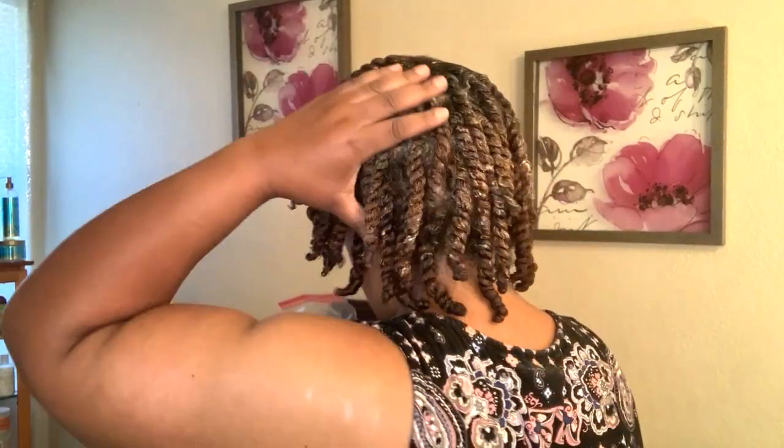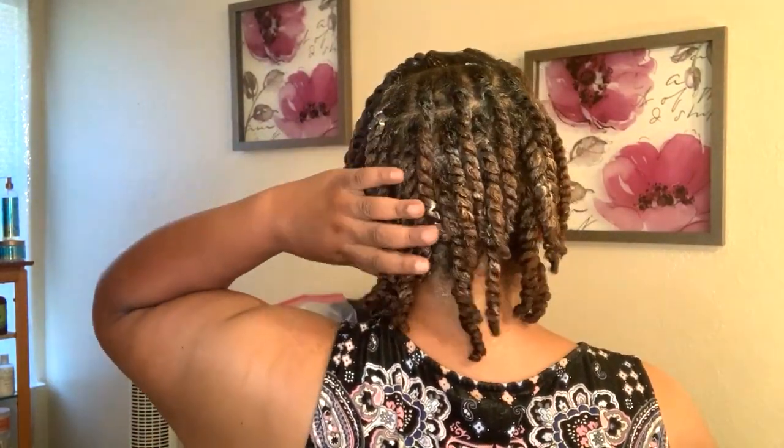I have finished twisting my hair using my fenugreek seeds and aloe vera juice and oils. My hair is juicy. It feels healthy. And I will be leaving these up for the next 2 weeks. While I have them up, once they get dry, I will be refreshing them with some more of the fenugreek seed and aloe vera juice. And if I need to go in with oil, I'm going to go in with this fenugreek seed oil. So that completes this video.